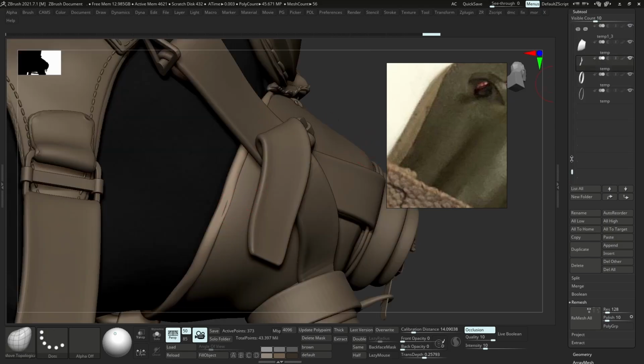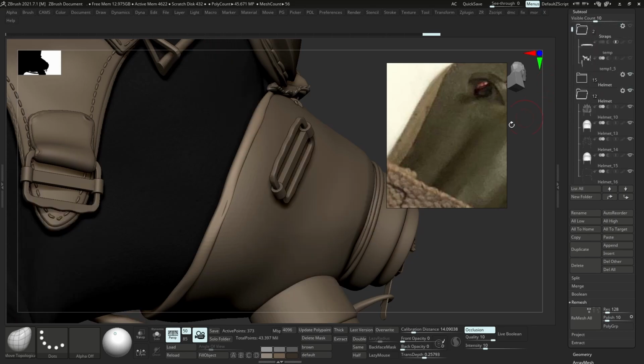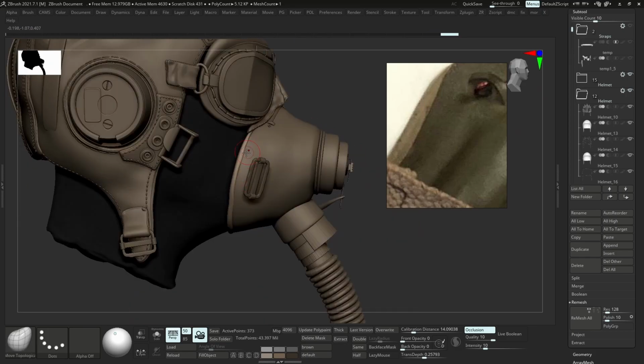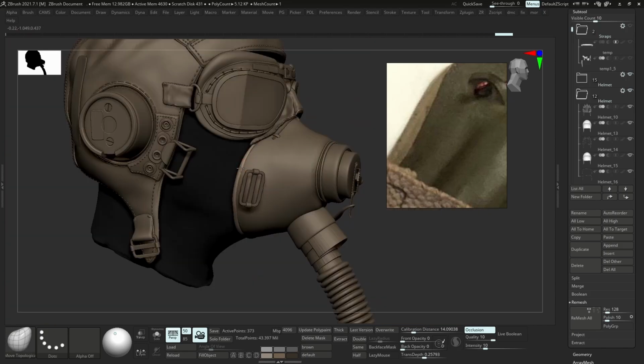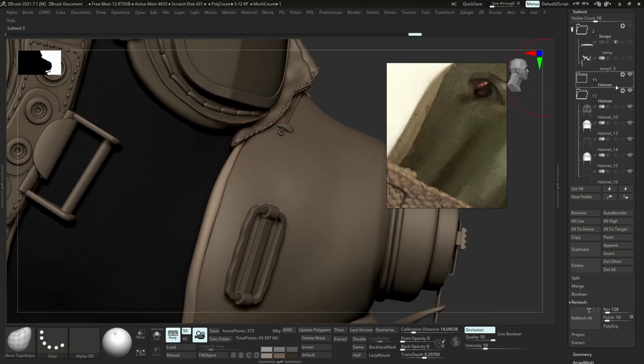Let's go ahead and hide the straps. So you can actually see what we're doing. Hide the goggles.